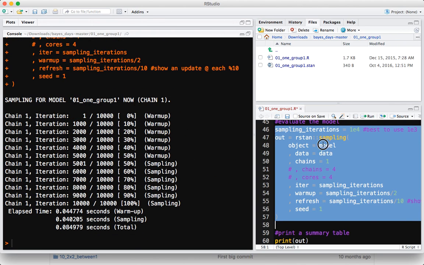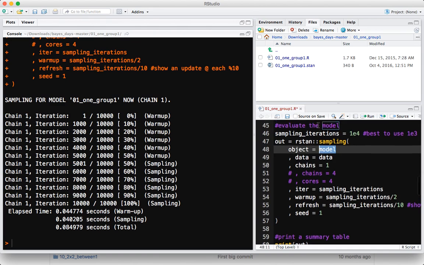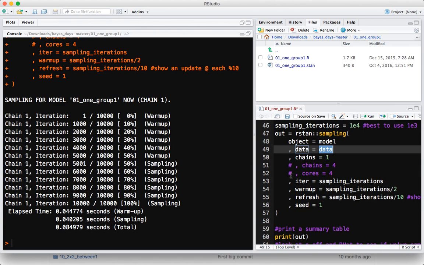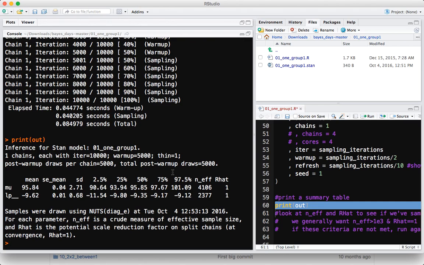We run this command from the RStan library called sampling. We give it the model that we just compiled. We give it the data, and we set a couple other things. Critical is that the sampling function takes the model and the data and spits something out. What is that thing that it spits out? Well, it spits out a representation of the posterior. Again, we had a prior on what we might believe about the population mean going into the experiment. We sampled some data. Bayesian methods allow us to combine that data with our prior information to update our beliefs, yielding a posterior distribution for our beliefs.